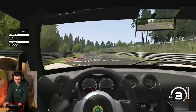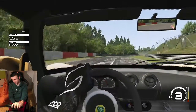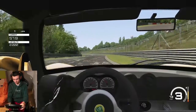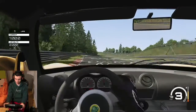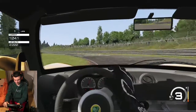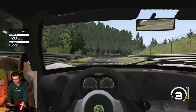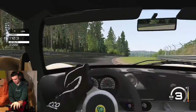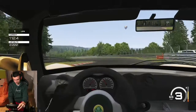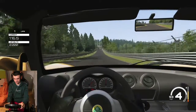Bit of brake in there because I don't want to risk it. Not going to change up. There we go, there's the lockup, giving us a massive twitch coming in, but I'm pretty used to that. I'm pretty good at the first part of this track, because I do it quite often. The restarts. But we don't have that luxury today. Left foot braking, there we go, massive lockup, but came off the brakes and it all was okay.